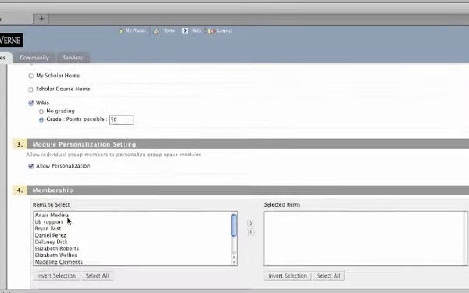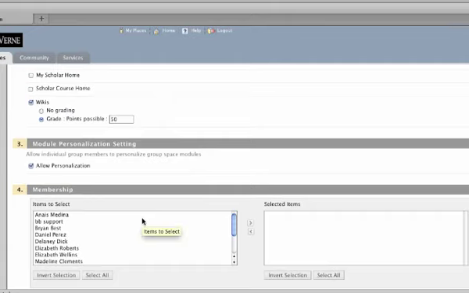The modules for groups can now be a space for the students if they'd like to add other things. For example, if the students wanted to add, say, a news stream from NBC, or if they wanted something from the New York Times, they can have a customized page that's just for their group, and any member of the group is able to do the customization. So you can determine if you want this on or off, but once you leave it on, you don't have to think about anything.